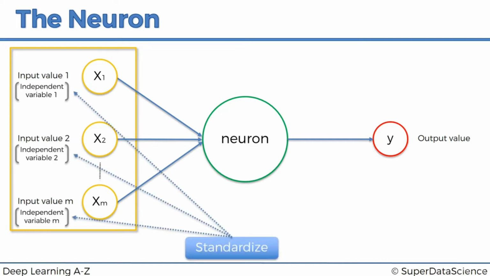The other thing you need to know about these variables is that you need to standardize them. Standardizing means making sure that they have a mean of 0 and a variance of 1. Sometimes, and Hadelin will point out these situations in more detail in the practical tutorials, you might want to normalize them instead. That means that instead of making the mean 0 and variance 1, you subtract the minimum value and then divide by the maximum minus the minimum, so by the range of your values, and therefore you get values between 0 and 1. It depends on the scenario.